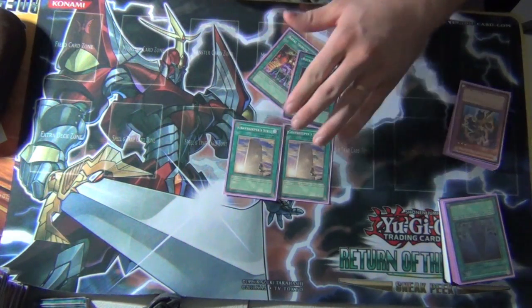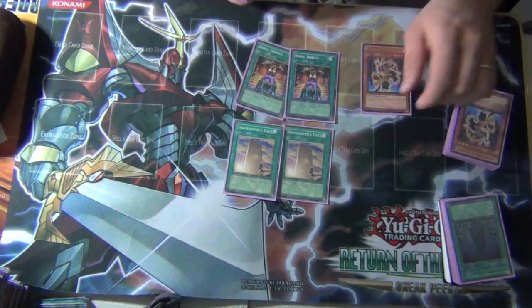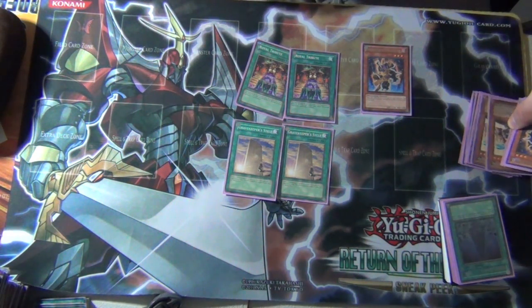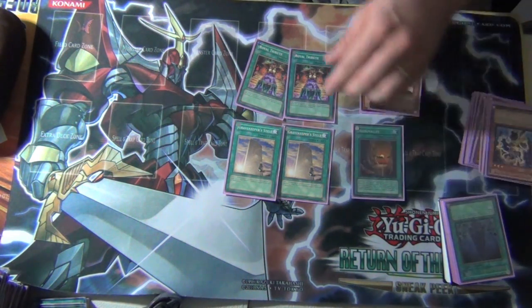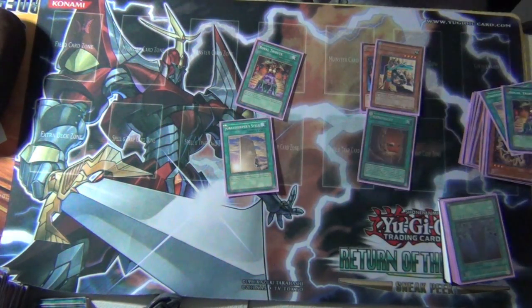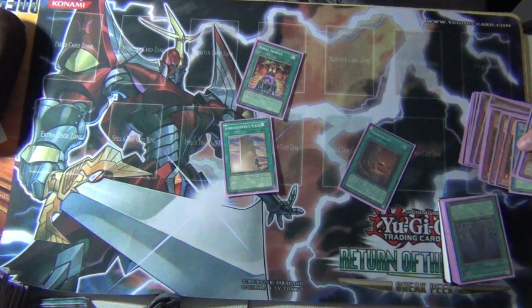Because let's face it, if I kick something out of my hand, I'm going to search that. That goes in the graveyard. That's going to search me this lovely gentleman right here. That's going to go in the graveyard. That's going to search me my Necro Valley. I'm going to play that. I could play Royal Tribute, then play Gravekeeper Stele, simple combos to get these two back in my hand. Very simple, very easy combos.